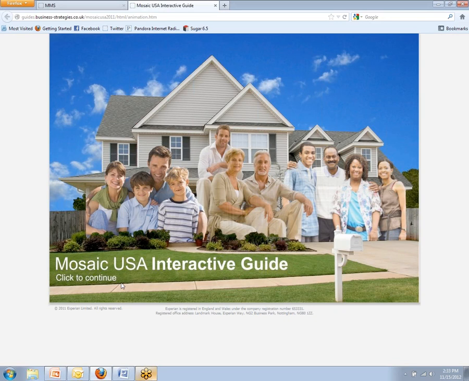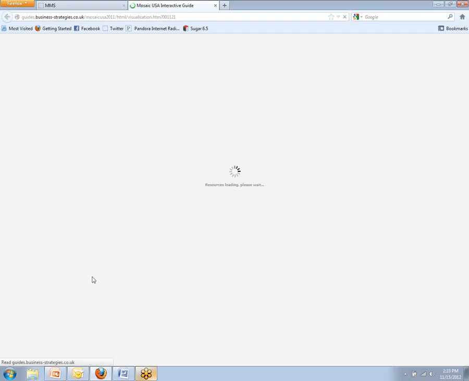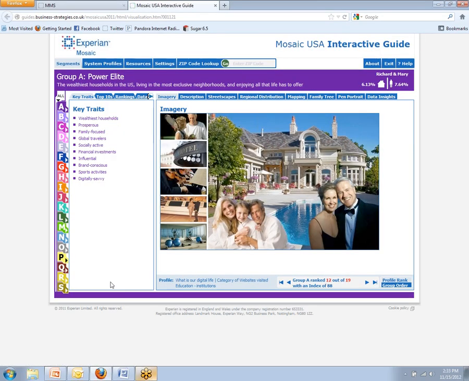Also, on the by demographics report, if you're going in and trying to pull yourself a count, you're going to have those mosaics in there as well to choose from, and you'll see them going down. They go from the most affluent to the least affluent. You'll have those little information icons that give you a really quick definition of what the lifestyle segmentation is. You can also access the lifestyle segmentation directly from MMS. There is a tab called Mosaic.